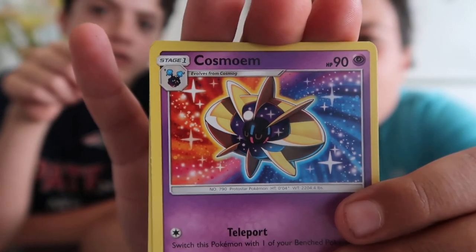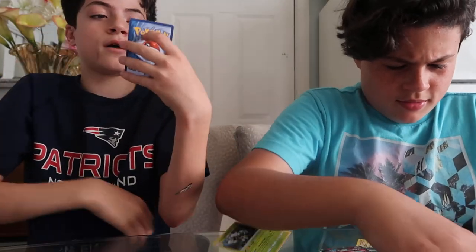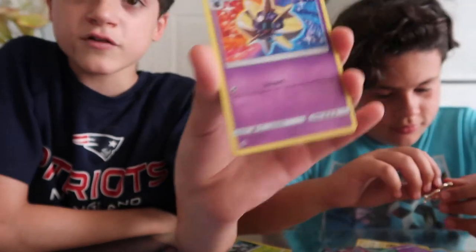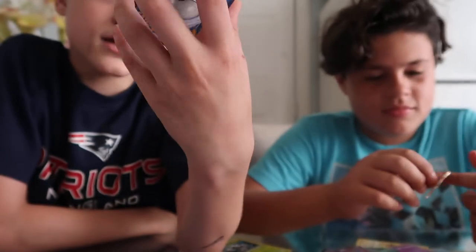Take away card. See, that would have been your energy. Let me show you that off. So he got a Cosmoem. It's not that good, but this evolves from a Cosmoem, and this evolves into Lunala. So I guess you can consider it kind of good.